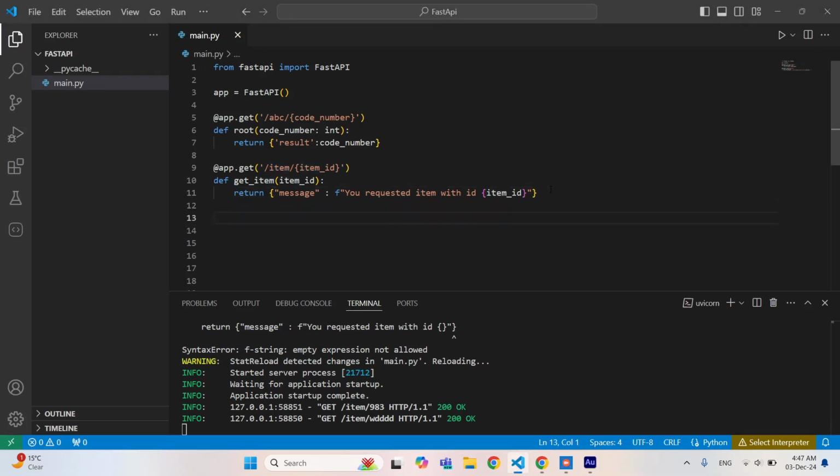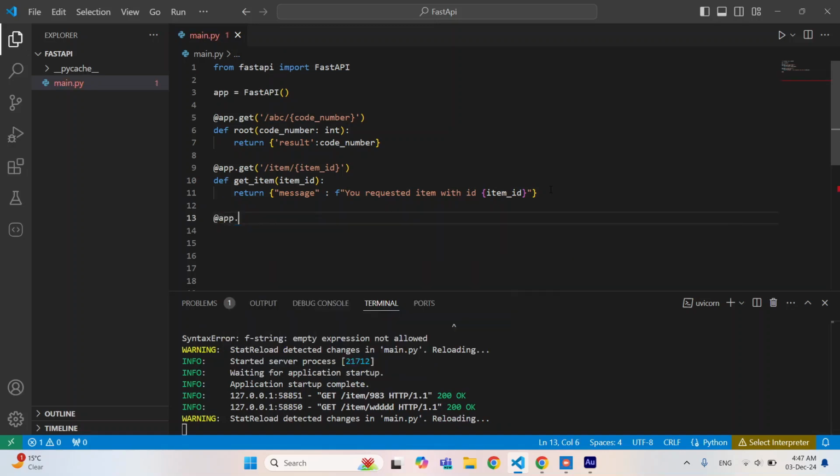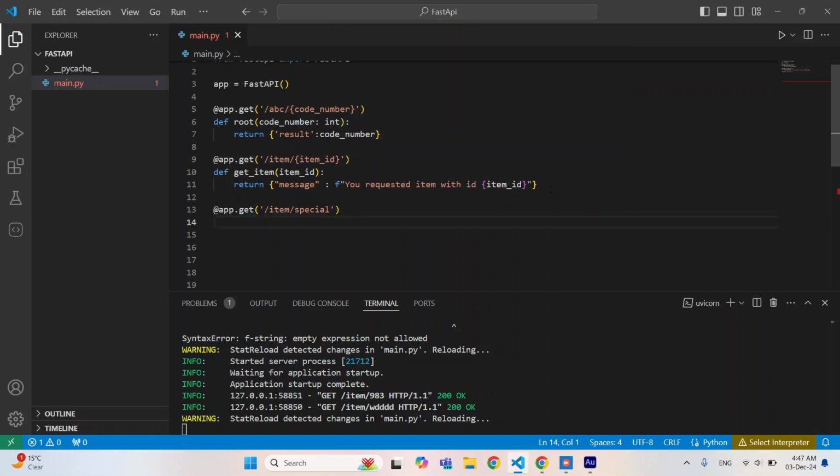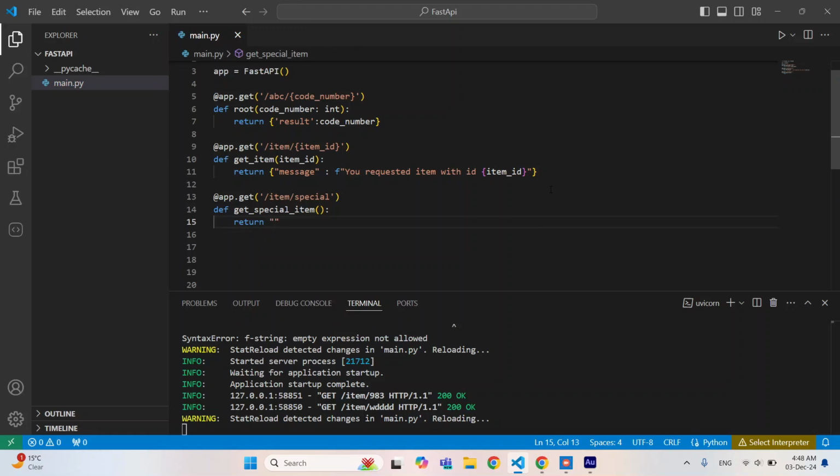The next is... okay, so this is our second route, and here if the user puts item and after a forward slash special, then this function should be called.